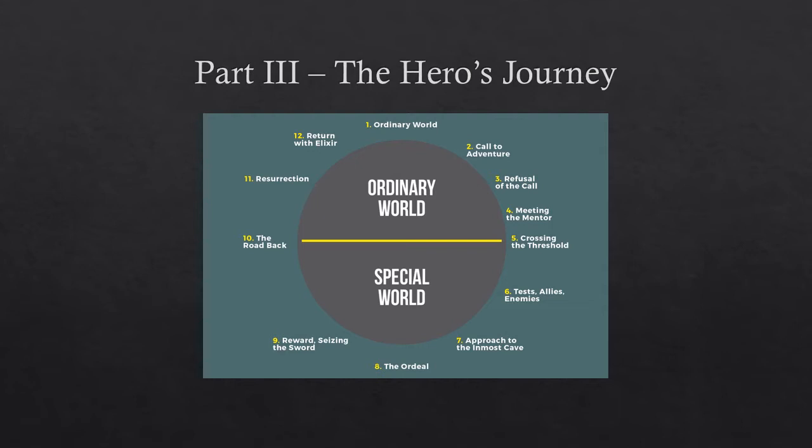It's where you have a hero or a protagonist, a main character. And I'm using the term hero very generally. It'd be awkward to just keep saying hero and heroine. So the hero is the protagonist, the main character of the story. That character can be male or female. And anyone really could be the hero of the story. So don't think of that word hero as just meaning a male character when I speak about it. So the hero goes on a journey from an ordinary world or a primary world to what we call a special world or a secondary world, and goes on these steps along the way.